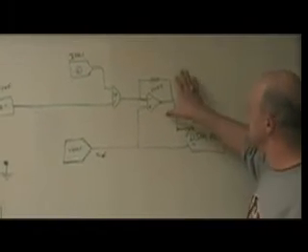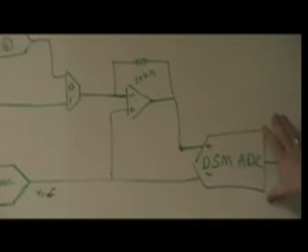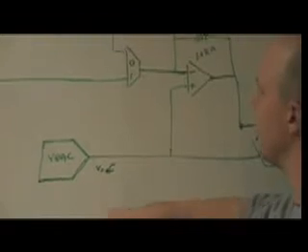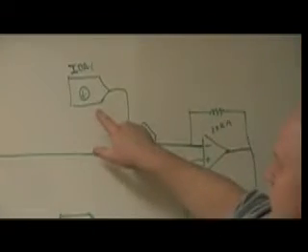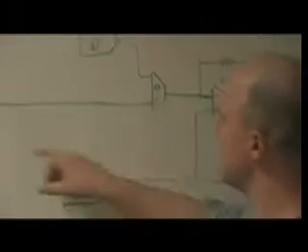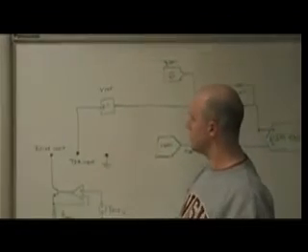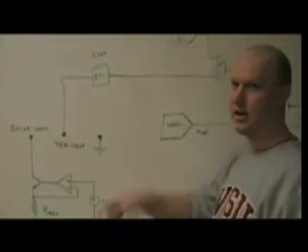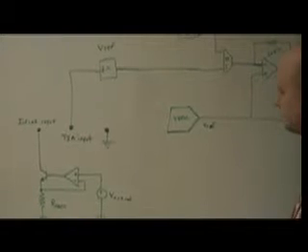We have a transimpedance amplifier. We have a delta sigma analog to digital converter. We have a voltage DAC to set a reference value. We have a current DAC, which we use during calibration, and then we route the signal out to a pin, which allows us to connect up to the transimpedance amplifier and measure external currents.